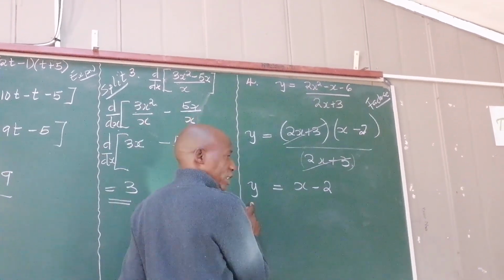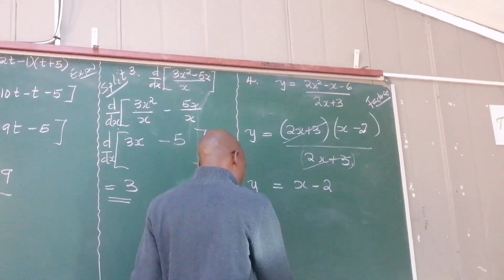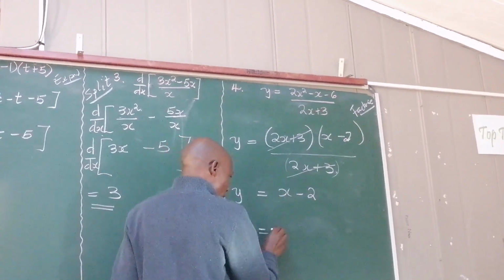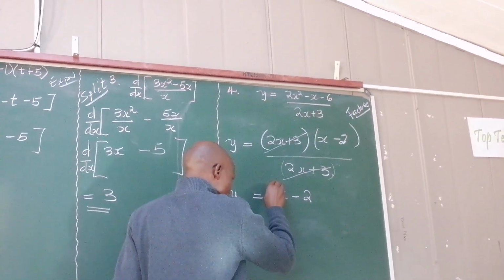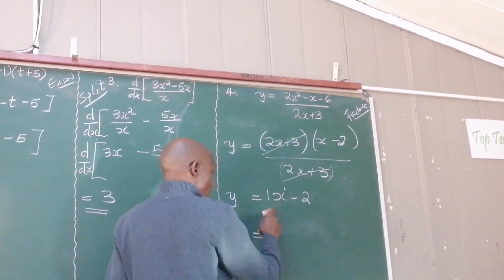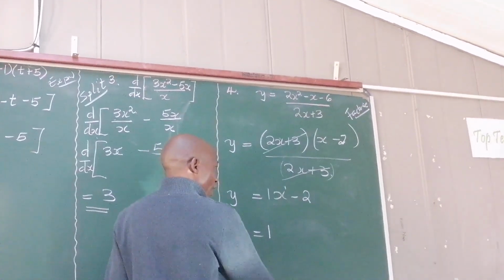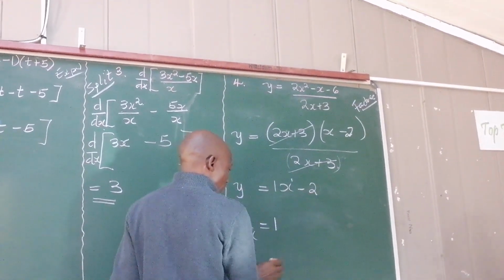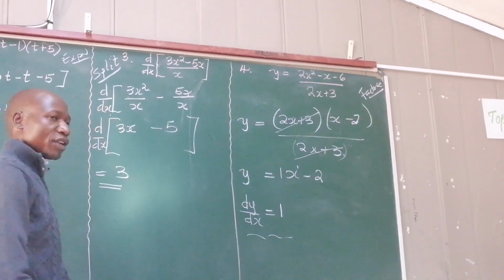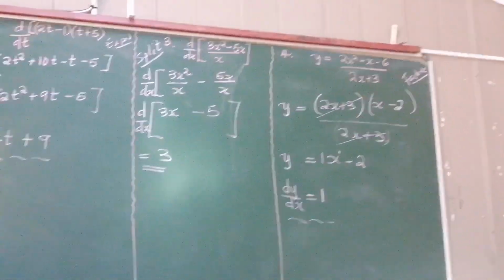Therefore, notation changes. We are using y. The derivative will be given by dy over dx is equal to the derivative of x, which is only 1. That is the coefficient. Remember, we have an invisible 1 here, and here it's power 1. So 1 times 1 is 1. x to the power 1 minus 1 is what? 0. And the derivative of minus 2 is 0 because it's a constant. So in other words, the gradient of a tangent for this specific f is equal to 1.